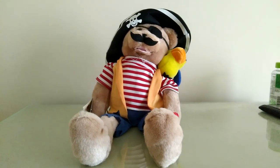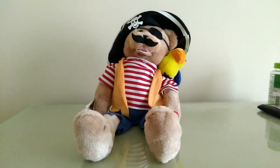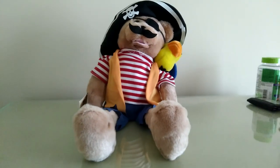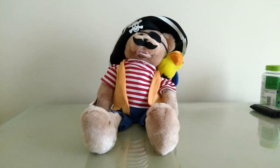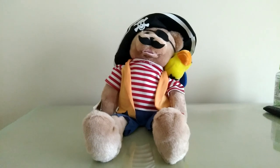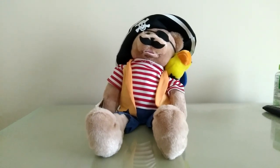But anyways, when I got this guy, it came in immaculate shape. The only repair I had to do was to Pepper, the parrot's mouth. He had a split 9-tooth gear, which I replaced with a 10-tooth I had lying around, and that's literally it. Thankfully, Captain Salty needed no repairs whatsoever, and considering how faulty the head and mouth mechanism for these bears can be, you guys can definitely understand.